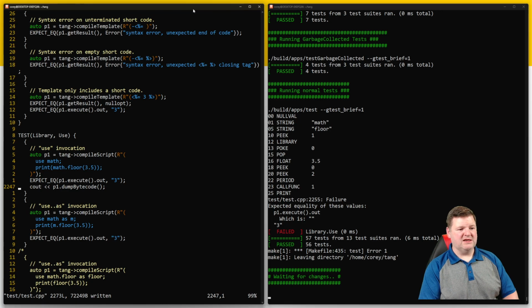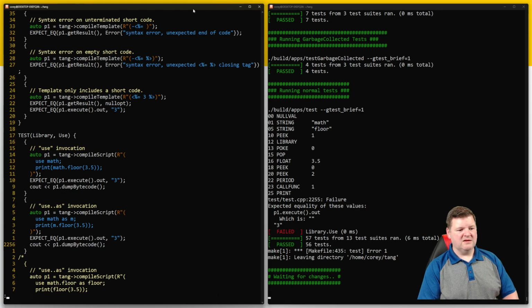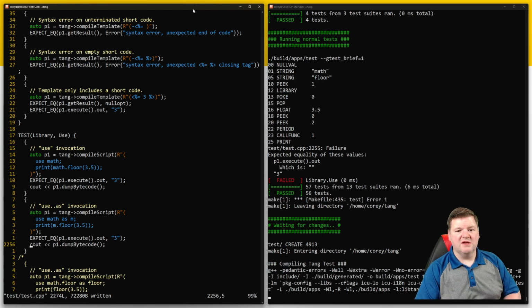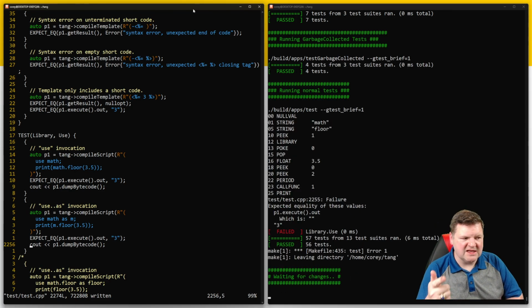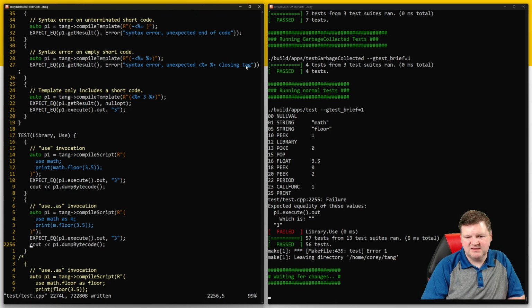Let's see what the code looks like, shall we? I want to know if it's exactly the same. It should be exactly this. I should have two couts.